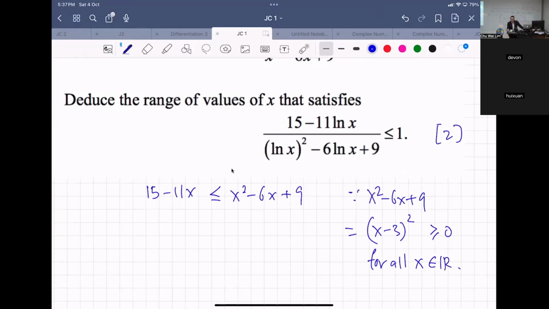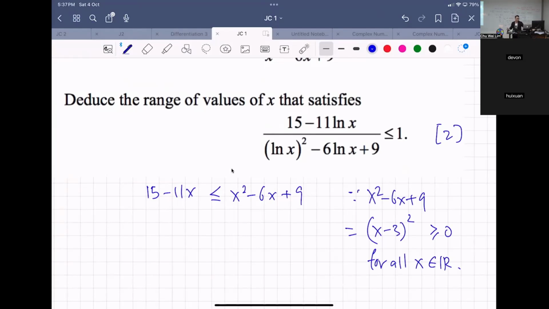You're so used to the fact that you cannot cross multiply because there's an unknown. But this kind of function is x minus 3 whole thing squared, which is greater than or equal to 0. Confirm there's no change in sign. Then you should cross multiply straight. Everyone was not thinking, and then you bring over. After you bring over, you mess a lot of things up. The negative sign, you keep messing it up. Then you have some issue with the graph, whatever it is. Okay, then we continue from here.